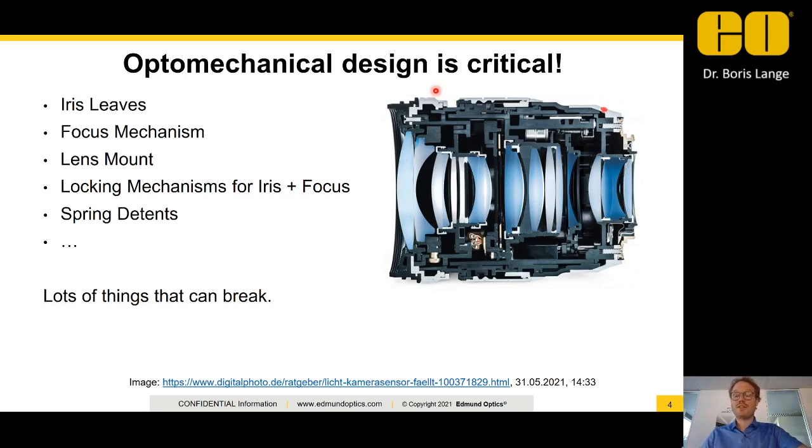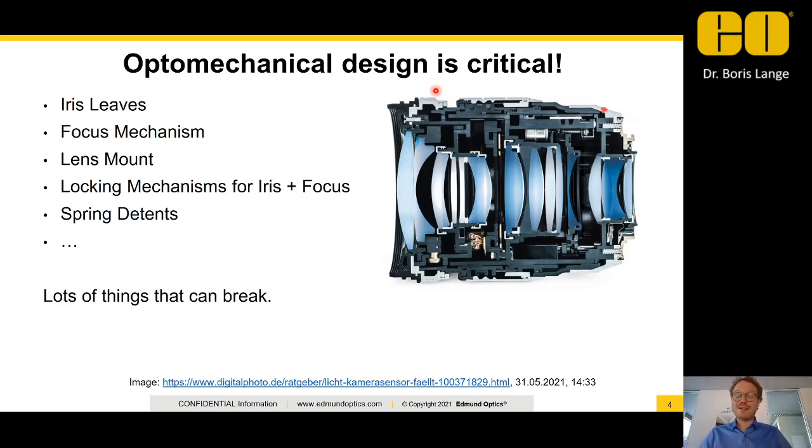So the other thing to consider is of course the lens mount. Is it an F mount, which is already moving if you touch it a little bit because it's just a bayonet? Or is it a C mount, CS mount, M42 mount kind of lens mount that is bottoming out and consequently is quite robust. Can also be an M12 mount, in which case the lens also can move a little bit within that threading and you also need to worry about how to lock it.